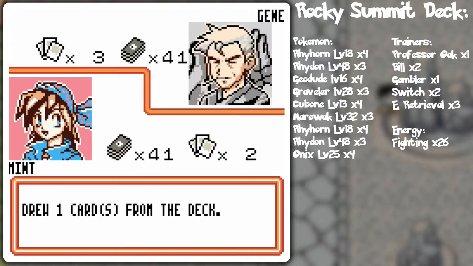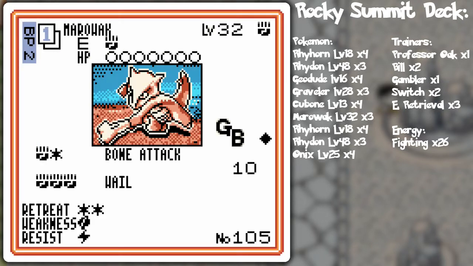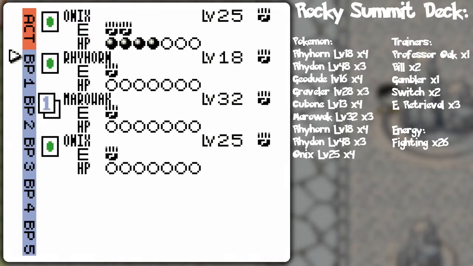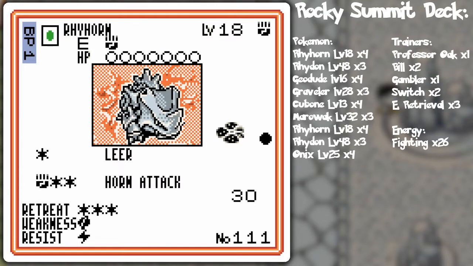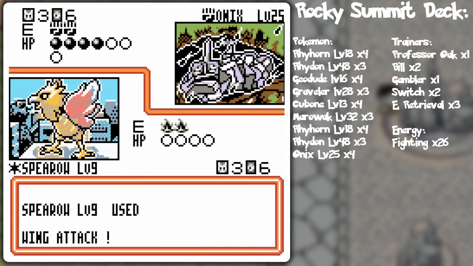Sorry, dude! Oh, energy removal! Okay, what do we have here? Should I focus on the Rhyhorn? Well, actually, no, even Rhyhorn isn't that much of a threat. I think I'll save my energy removal and just keep slapping at that Onyx with my wings.